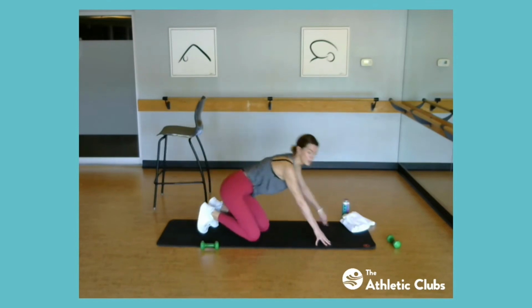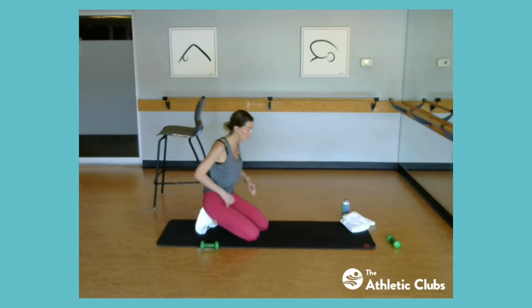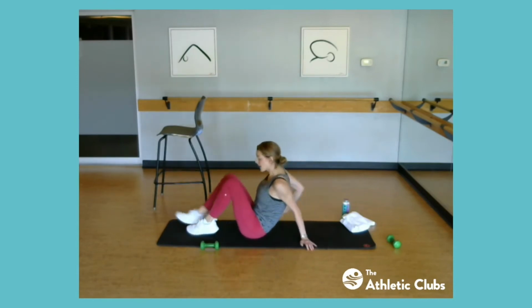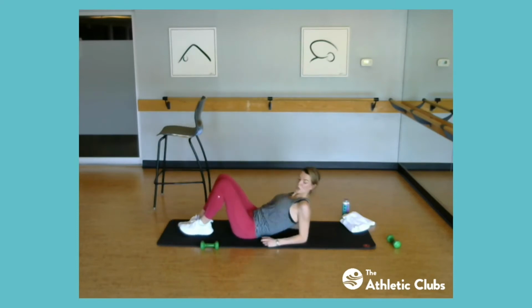Last one. Since we're down here already and we're pressed for time today, I'm going to go in and show you just some basic ab moves that we do in bar a lot. So come down to your mat. In bar, we always push our lower back.